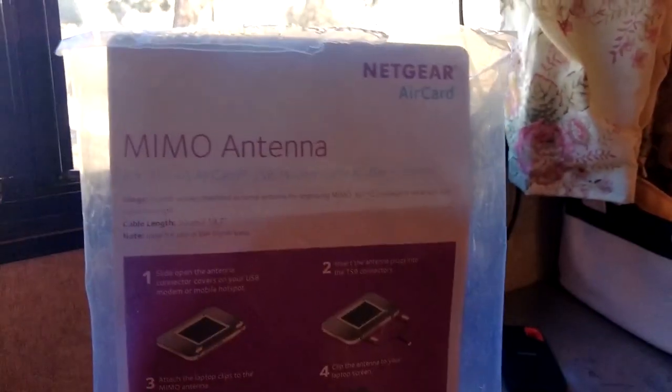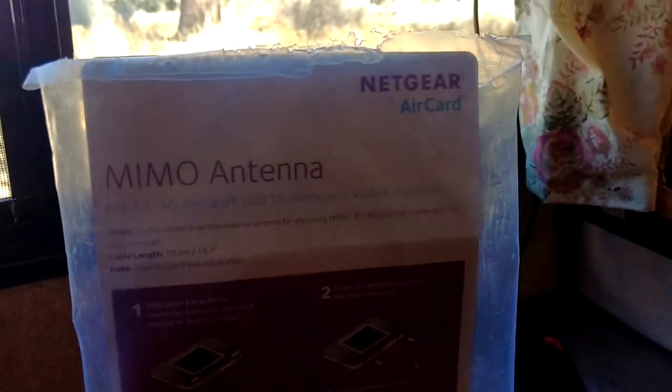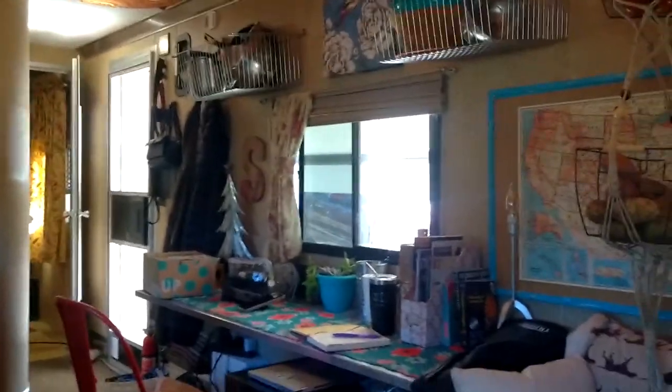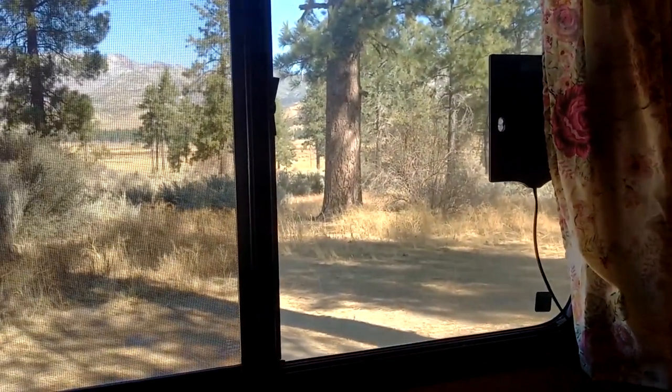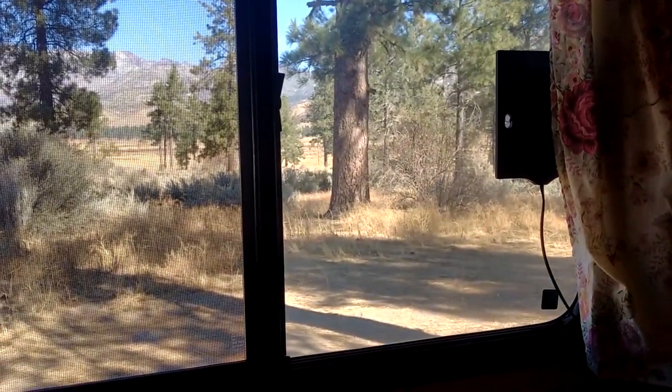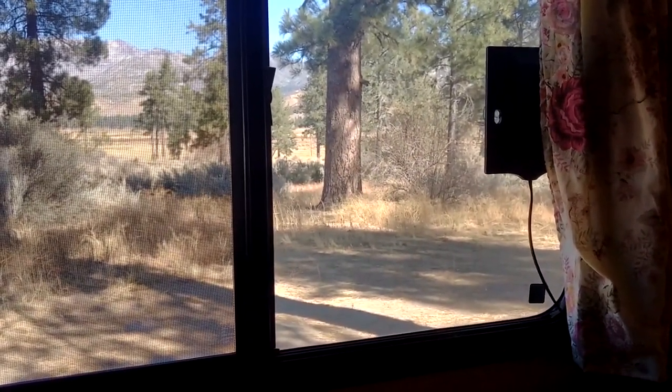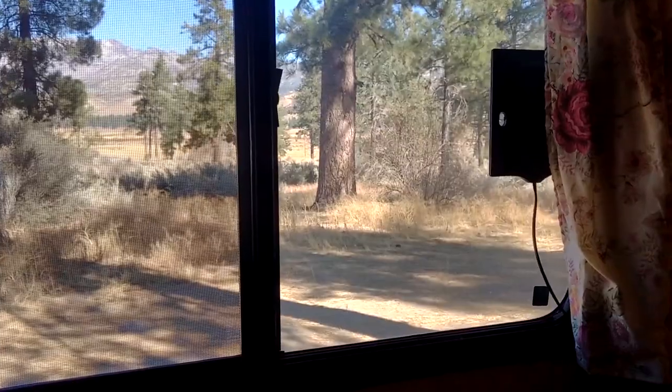If you're interested in buying one of these antennas, they're not very expensive — only about 30 bucks and you get them off Amazon. I actually bought two of them: one here for my desk and one for Sasha's desk. We each have our own hotspot devices. That's worked out pretty well for us the past couple of months, so we're just going to go with these antennas and start taking down the whole WeBoost setup.